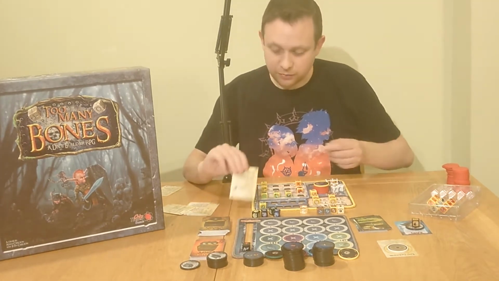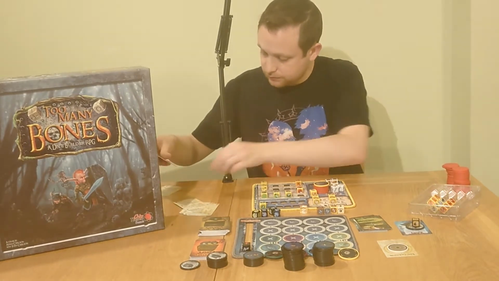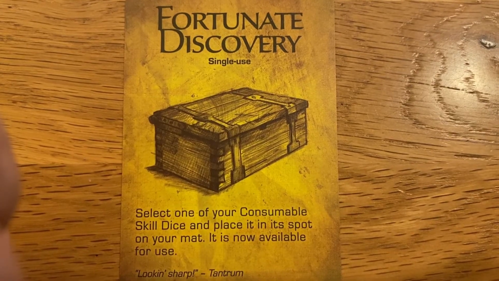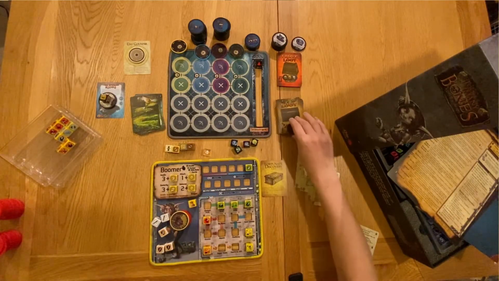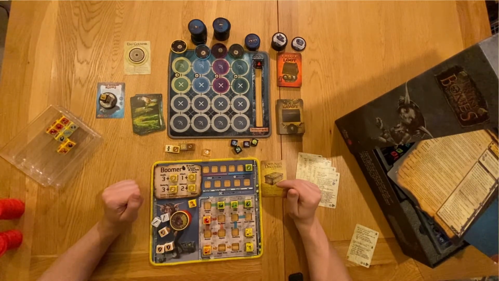Okay, so succeeded on beating the golem, so I get a training point and a loot. So the loot. Seriously, another fortunate discovery. Well, I don't have another consumable. No, so I keep it, and then if and when I've used the consumable, then I can get it back.